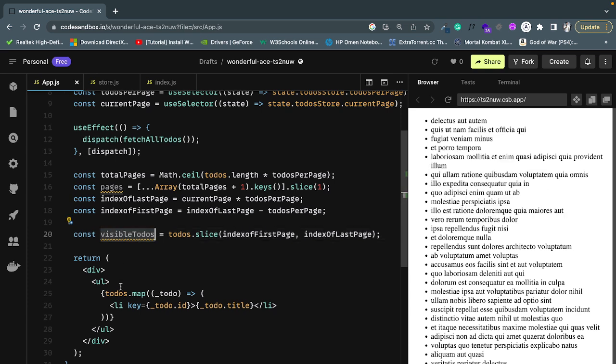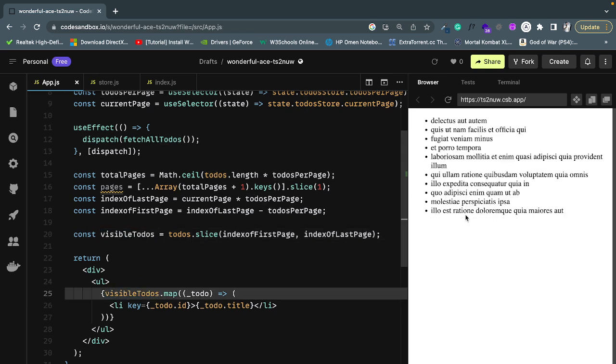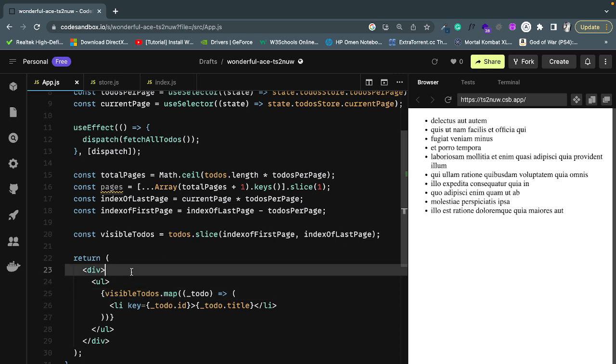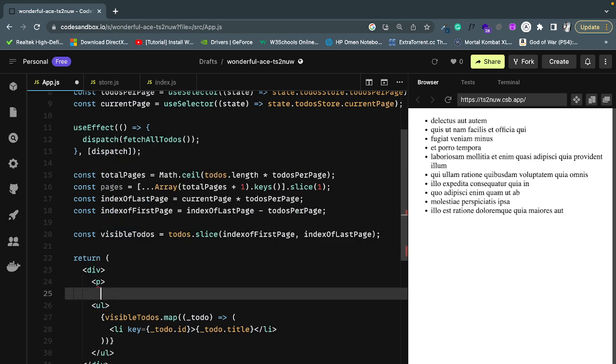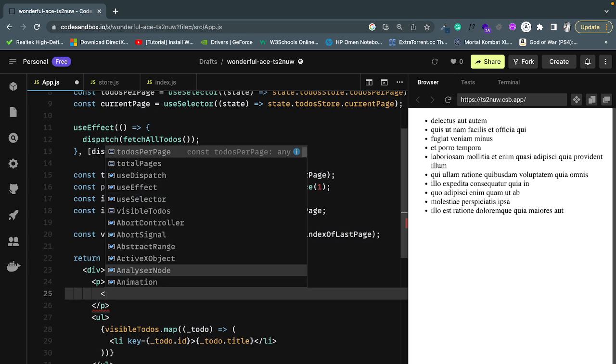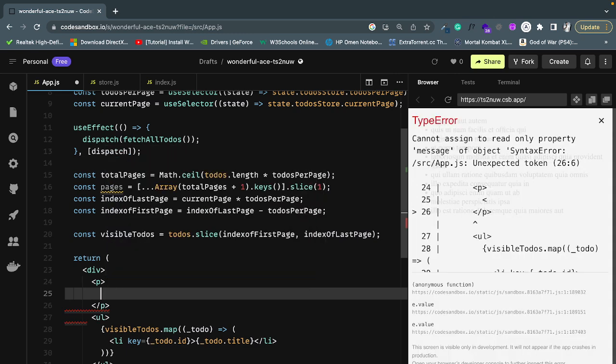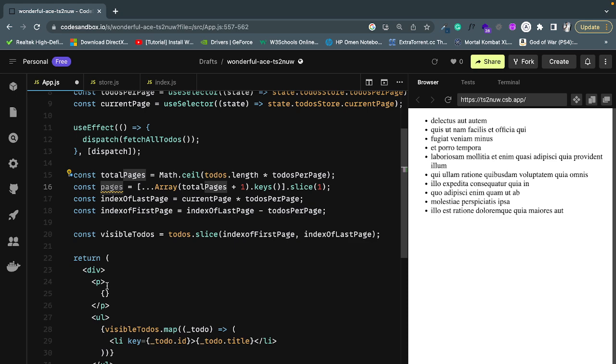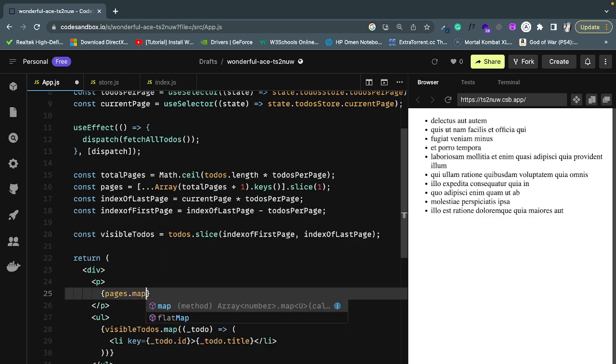And now instead of iterating over the todos, I can iterate over this, and now you can see 1 2 3 4 5 6 7 8 9 10 todos are available. Now I want to iterate over pages to show you the exact idea. So I can do a map.